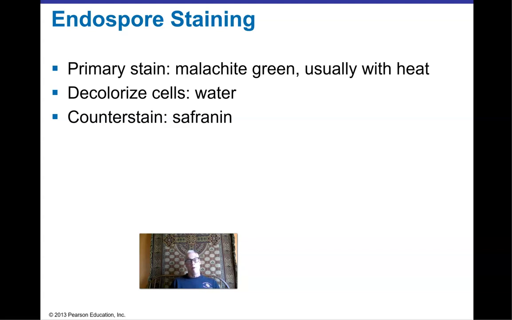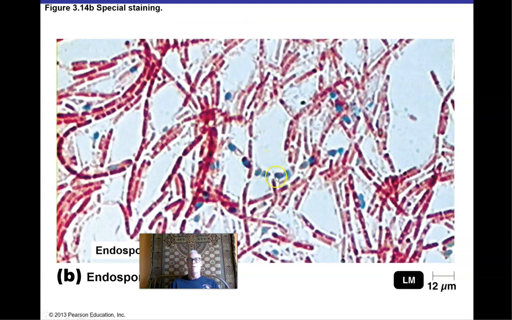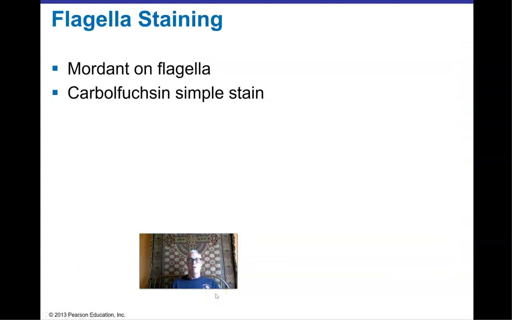So endospores are a big problem because they're hard to kill. Anyway, we can view endospores by using malachite green as a primary stain and heat, and that'll drive its way into that hard capsule of the endospore. Then decolorize with water, and that primary stain will not be retained by bacteria typically, and then counterstain again so we can see what bacteria are present. And here you can see some bacillus bacteria, and the endospores are shown in malachite green. And those are the little seed-like tough encapsulated dormant species that will survive some tremendously harsh conditions until it's time to germinate once again.